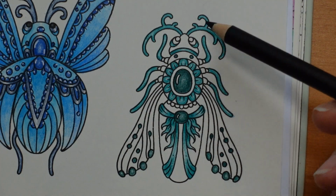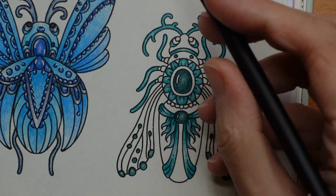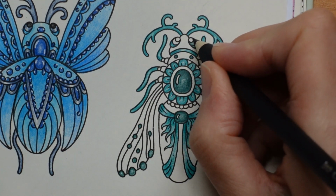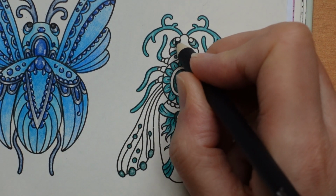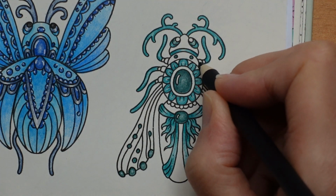I'm just thinking of whether to do that bit, the eye. I think I will, in the same way I did the bottom bits, a little bit darker on the edge, lighter in the middle. And these, I think I'm going to do this bit.